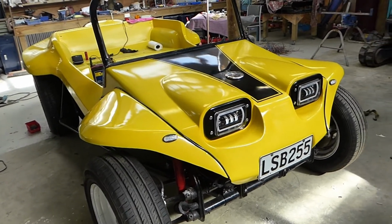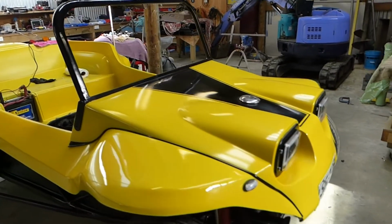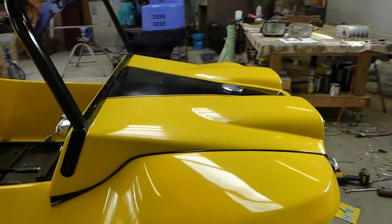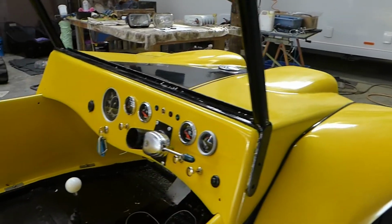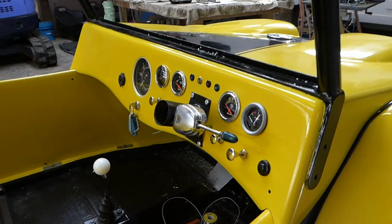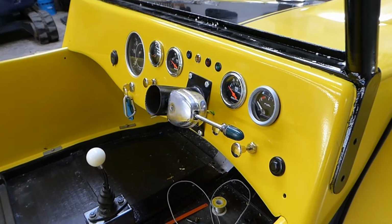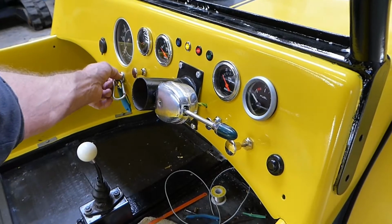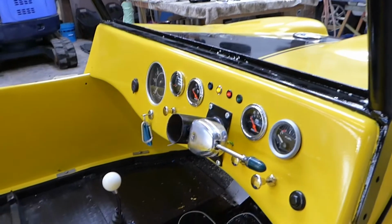I just put the body on yesterday. Fitted on quite nice. I've got all the dash going, I think, but there's a few things that aren't working.